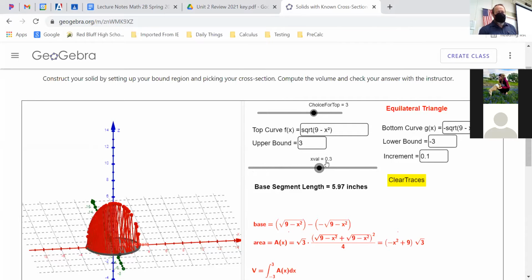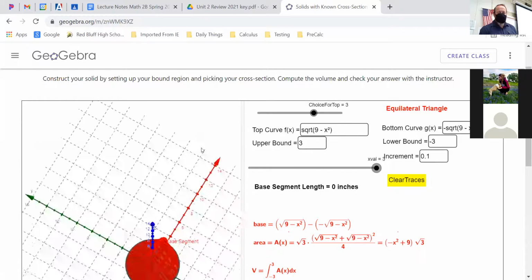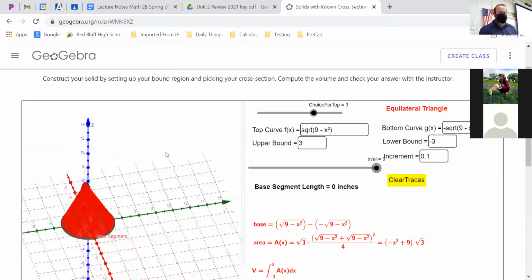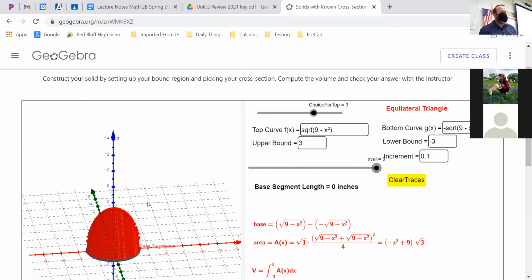But how accurate is this going to be if I slide it that way? Almost looks like what you'd make out of a 3D printer, doesn't it? Has that kind of shape to it. And then we could rotate it and you can see a little bit more clearly what it looks like. What do you guys think? Is this visual helpful? I mean, to me, it was.